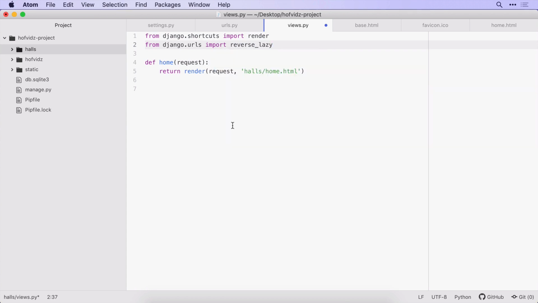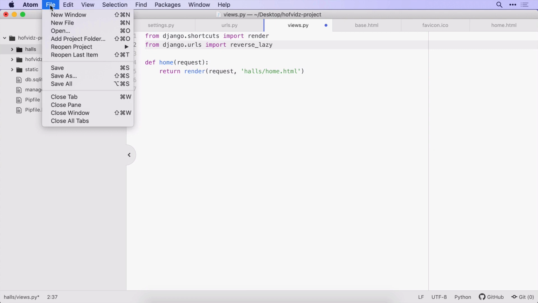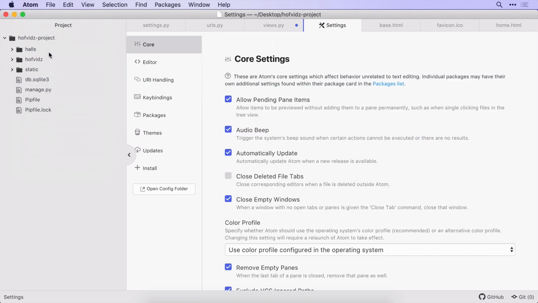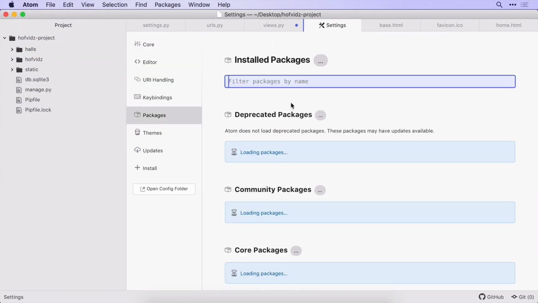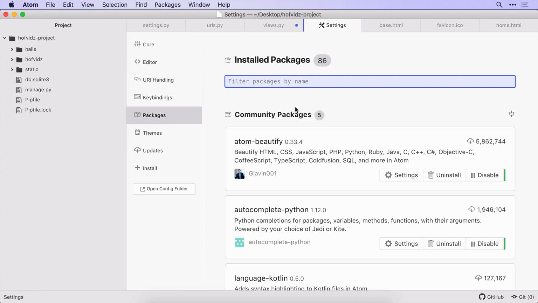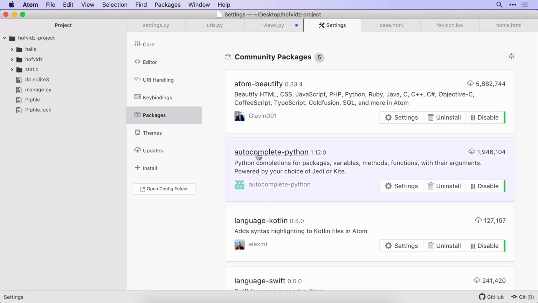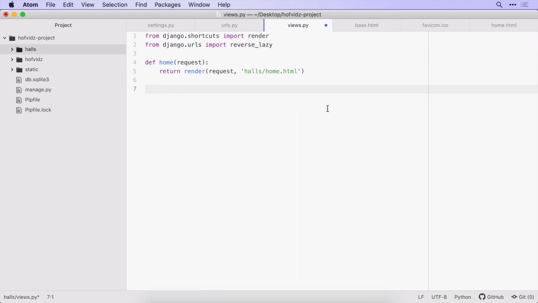Now, if you're seeing this autocomplete here in my Atom and you're saying, hey, I want that, that looks helpful, you can actually install that via the packages. So in Atom, if you go up and go to the preferences, then go to packages, there's different ones that you can pick, but the one I'm using here is autocomplete-python. That just makes it a little bit easier. It doesn't handle every situation, but it does do some nice things to help you out. So anyways, cool little pro tip there for you.